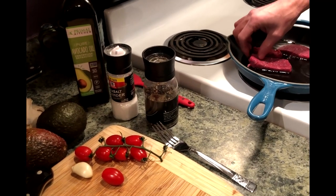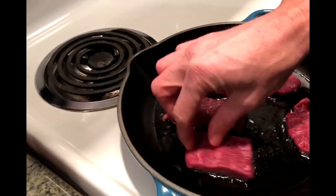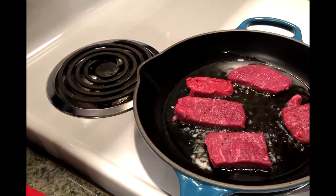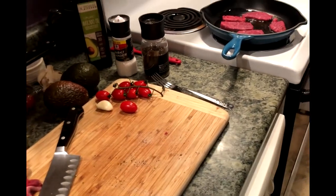Always put meat in away from you. Never. And why is that? Because you're going to splash yourself with the grease otherwise. Sizzle's good. So we got a good sizzle going on those. You said about 3 minutes aside. Two or three minutes aside.